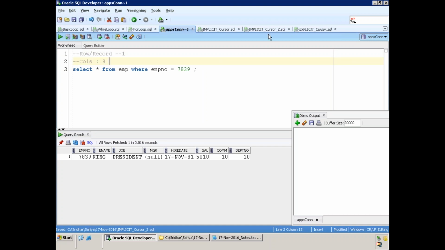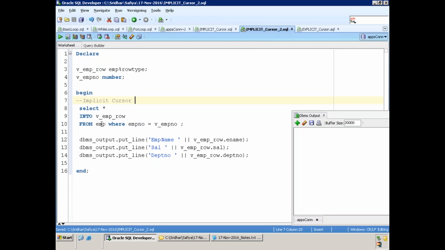Eight columns. Now, in the second sample, how many columns will I get? I'll get 8 columns, but how many rows? Only one row, isn't it? It has to fetch only one row, because I'm passing the employee number, right? Employee number is unique. If the employee number is not unique, then of course that's a different story. But assume that employee number is unique in the table. So how many records may we expect? One single row. So observe here, this implicit cursor, I mentioned star, so this INTO clause variable should hold all the columns, nothing but 8 columns.